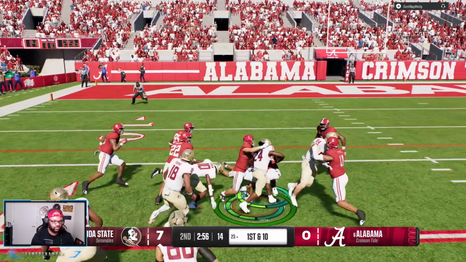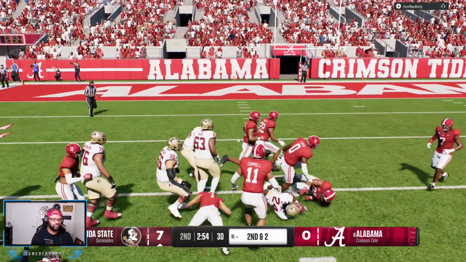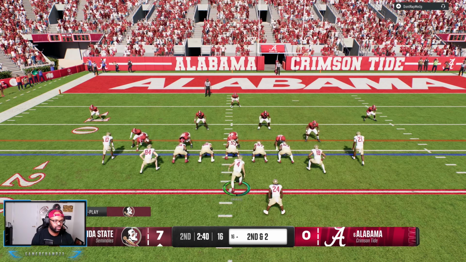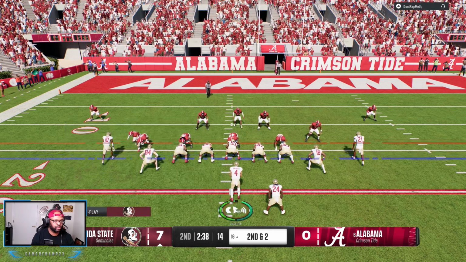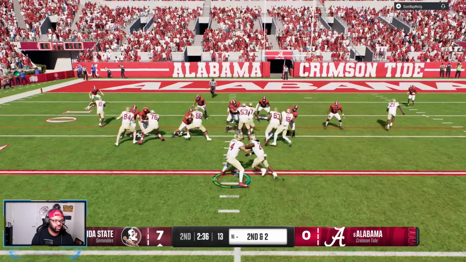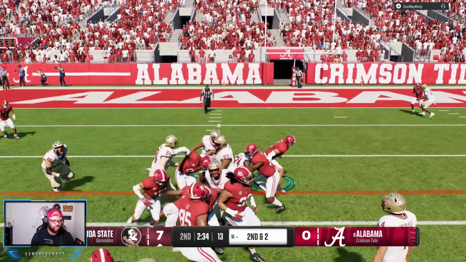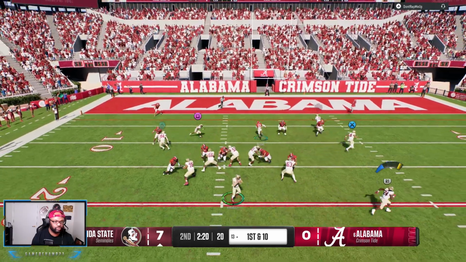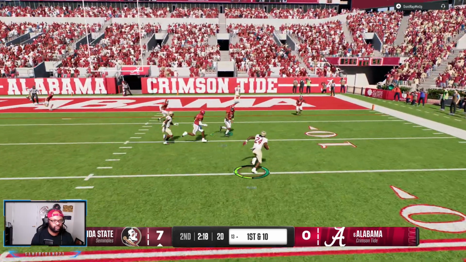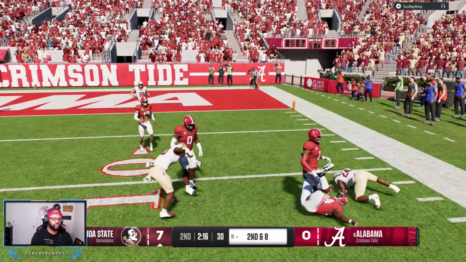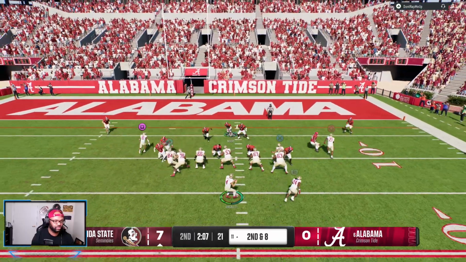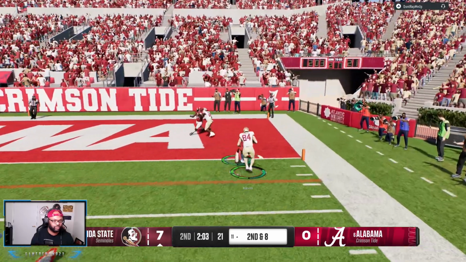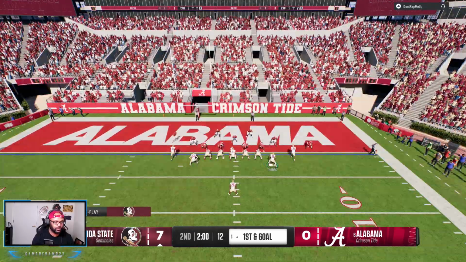You don't need to be trying to go for home run hitters. Run the ball and take your dub. I think sometimes when we're playing these games, we're all looking for the big highlights, the big clips to show off online and things such as that. But when I teach you this defense, what you want to do is really get on the offensive end, because your defense is going to be balling. You're not going to be exposing yourself on the defensive end like you've been doing before. You're going to be in position to make plays.